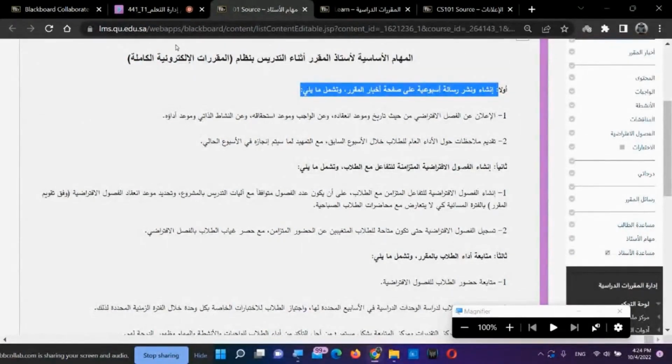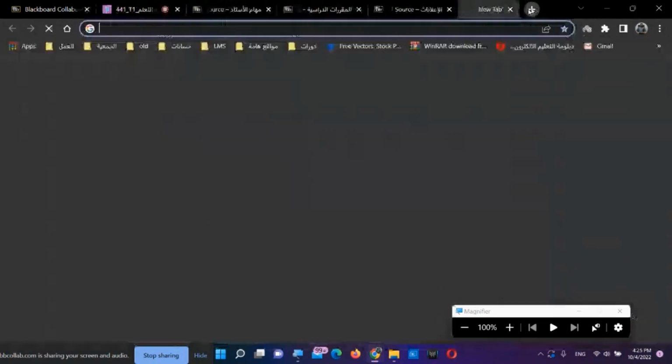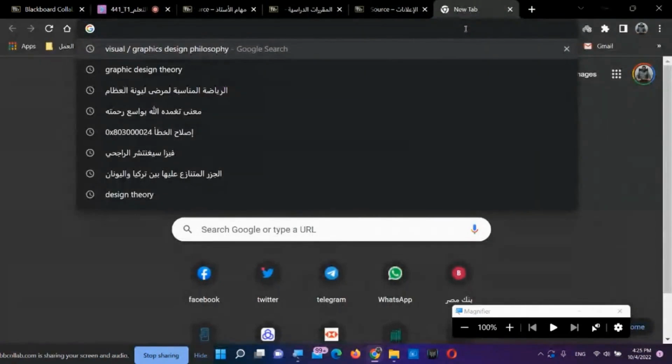This is very important. Whether you are at the full level, diploma level, basic level, or any blended learning system within Qasim University, I believe that the teacher should utilize the course news and send a weekly message to the students. And our policy, by the way, in the full program is similar to that of the basic program in this regard.